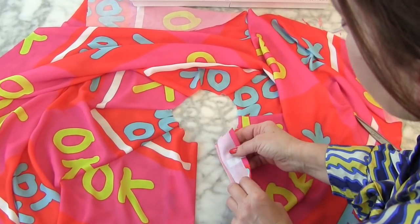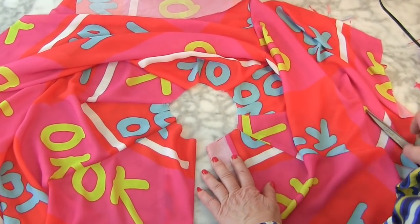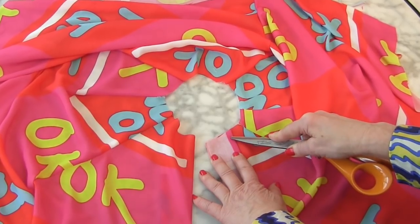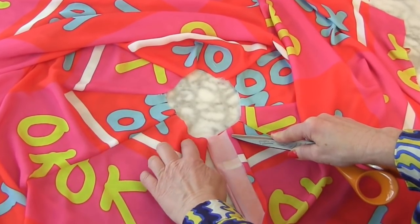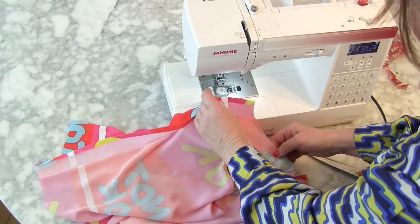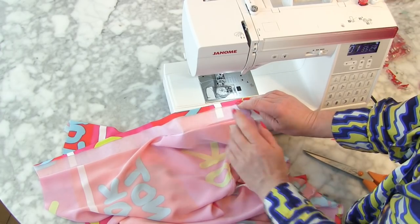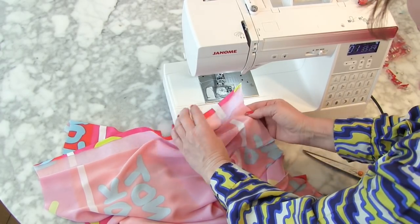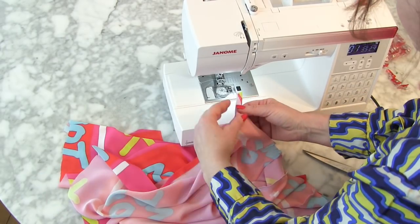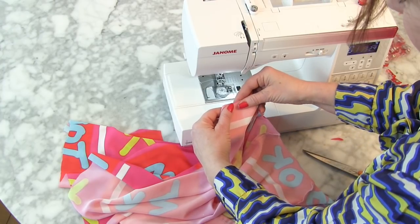So I'm going to fold it right sides together along the fold line and get it in position, and then just stitch the seam allowance away, coming across to here and stopping there, and then do the same on the other side as well. So this is where all that prepping that you did before comes in handy. So you will have already ironed on your interfacing, and you will have already folded back a small seam allowance, won't you? And then along the folded line, so that's the front facing, yeah? So along the folded line, fold it back in the opposite direction, keep that hem folded, line everything up.